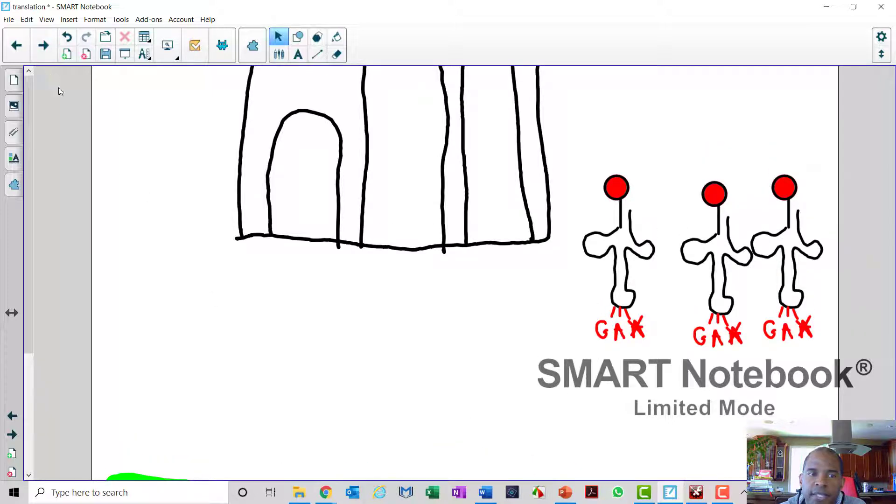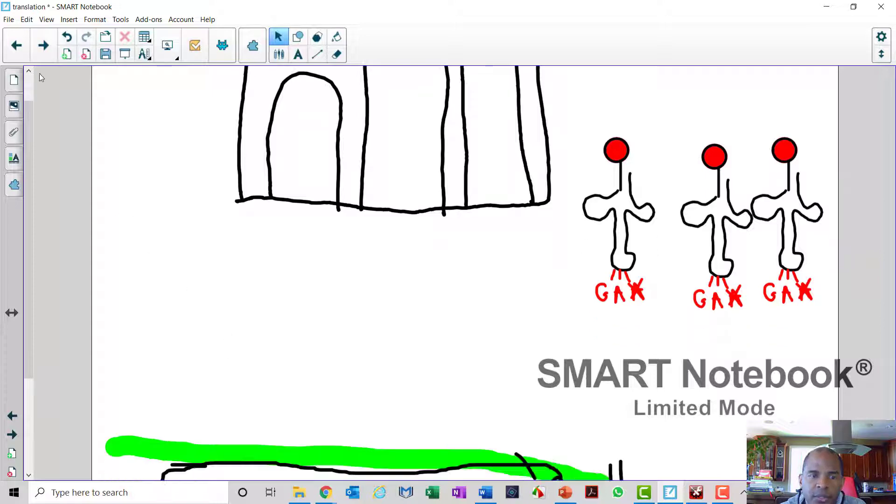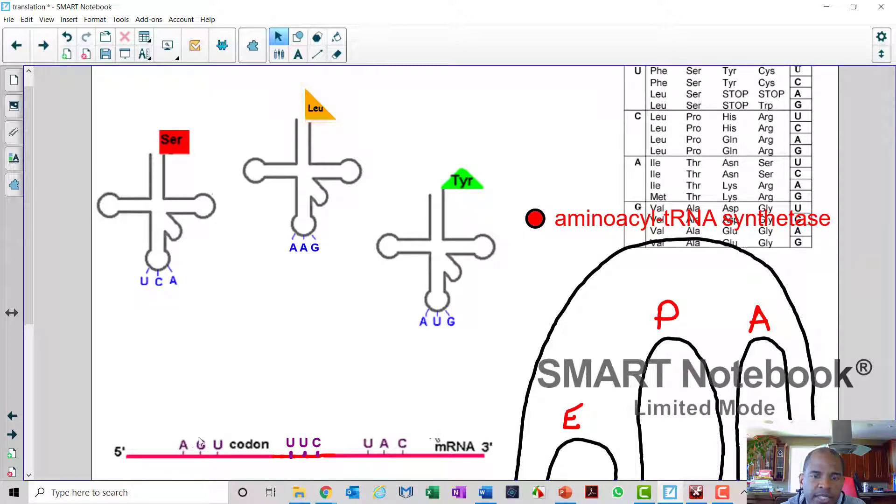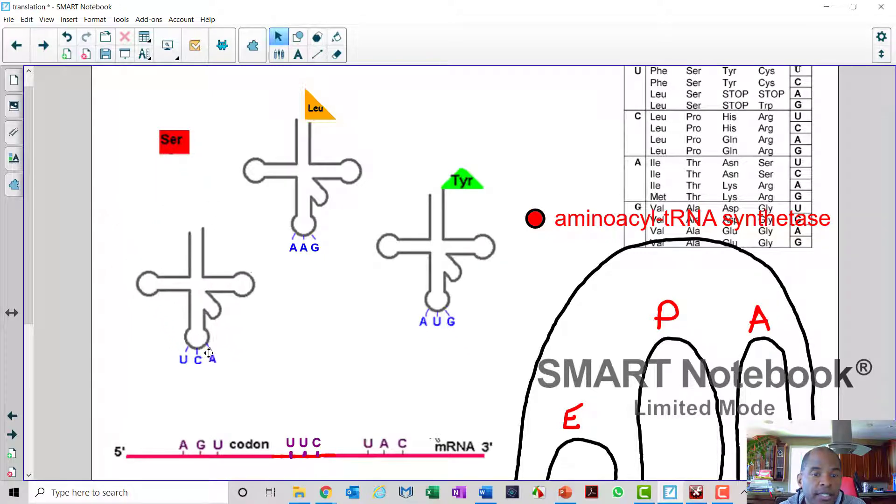And if I change the third letter of a codon, so if I've got a codon here, and we change the third letter from A-G-U to A-G-C or A-G-A or A-G-G, they actually all, in this case, they all code for the same thing. But let's say they didn't code for the same thing. What could happen is that there's a thing called the wobble phenomenon.